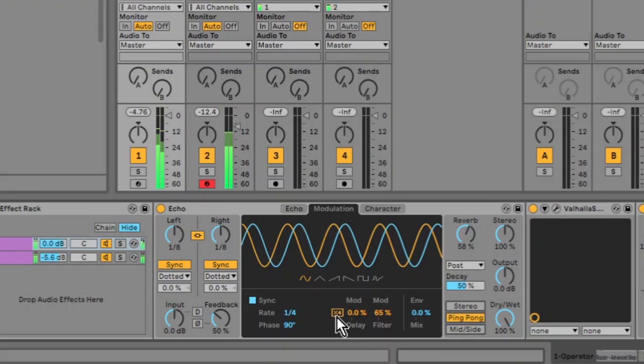You can change the modulation to x4, which gives it 4 times more modulation. Let's try that out. So it's sounding pretty good.